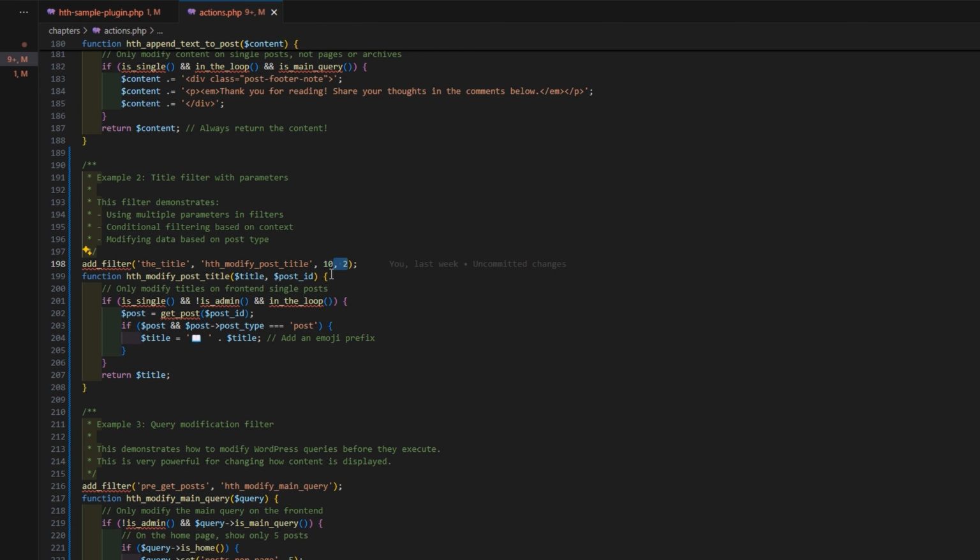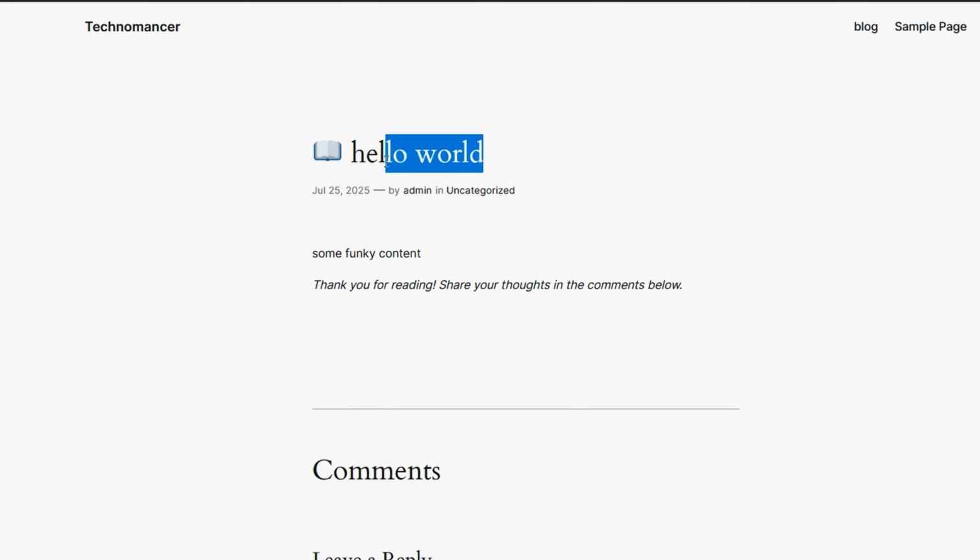Now, again, the same, I can have ones where I break up the parameters, in which case I'm just passing in title and post. I'm doing the exact same thing as I was doing there. I'm looking at that, and I'm adding this little emoticon into it. So hence why when I actually look at my hello world, I've got my little emoticon that's popped in there because I've just taken the title and I've just prepended that little emoticon to it.